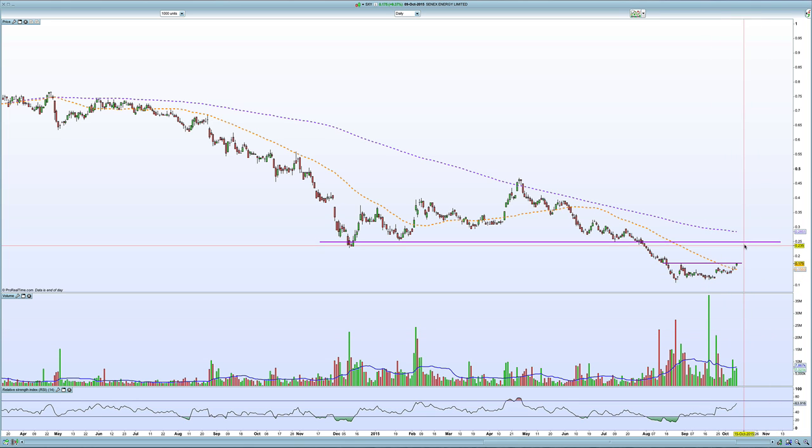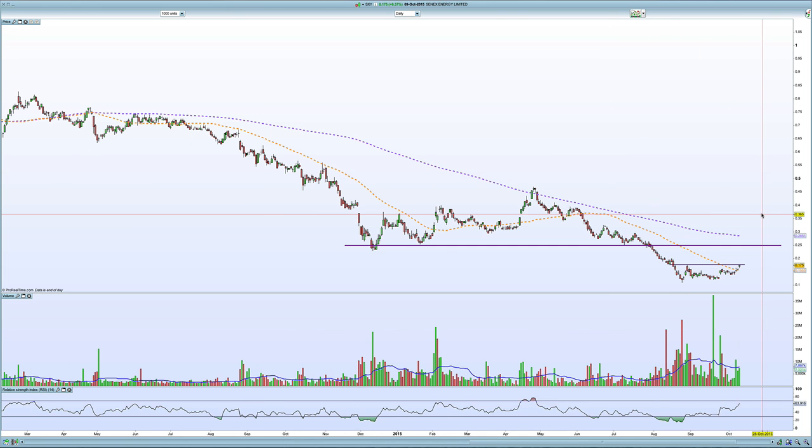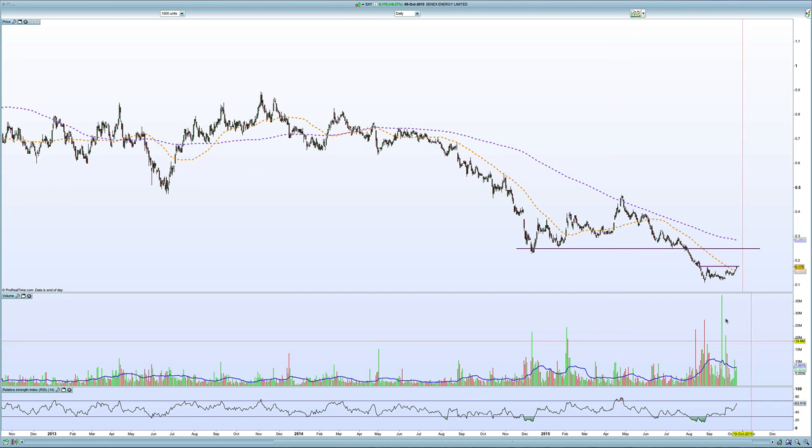25 cents, and then after that, longer term, I think there's this 47 cent level, sort of historical support and resistance level as well. But we're a while off that. But I think it's important to really look at that long term chart and see that this looks like a major bottom. It's not just going to go lower from here. I think something fundamental would have to change with the oil price. That oil price would have to go back to $30 a barrel.